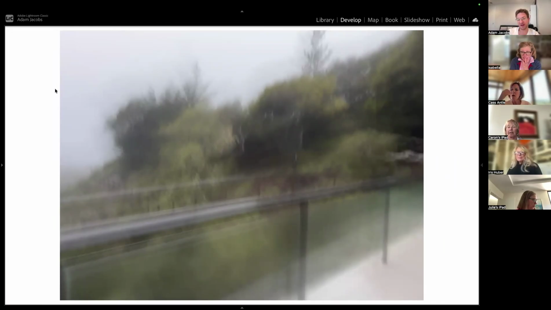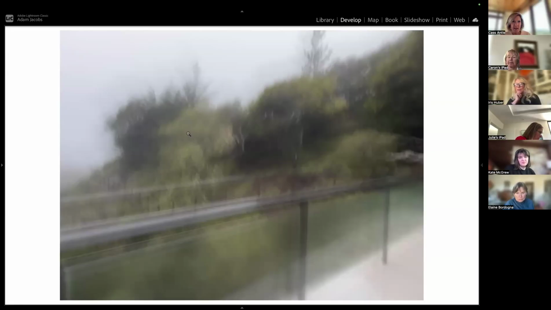This is the first time I've seen this, Karen, but are you standing stationary or are you on a bus or a car? I'm stationary. It was a rainy day. I was trying to capture the rain. Yeah. So primarily you've moved your hand left and right. Who can remember, is this... Let's ask Kate. Kate, is she using a slow or a fast shutter speed here? Slow. Good. So to do an intentional camera movement, as a reminder, what we're seeing is a period of time where our hand intentionally moves in whatever direction we want to move.